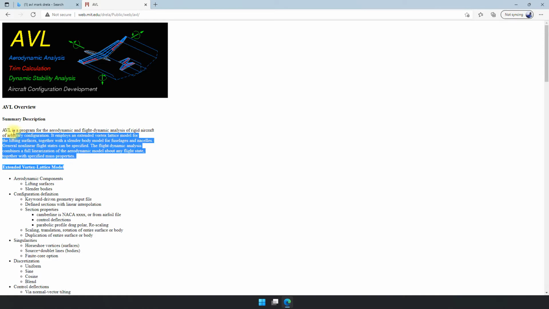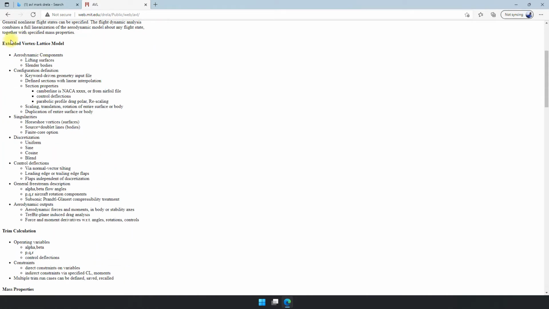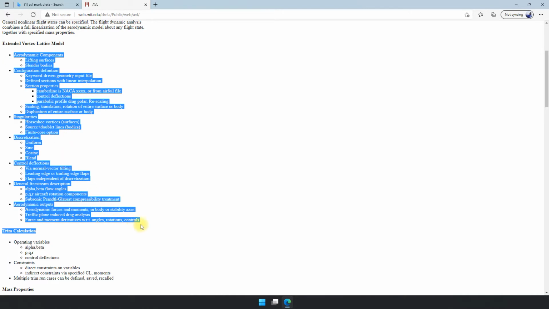So here is a summary of the software, which we discussed last time, and we mentioned that it was taken directly from this web page. And it is mentioning again that it is using the extended vortex lattice method, which will help us with the aerodynamic calculations.